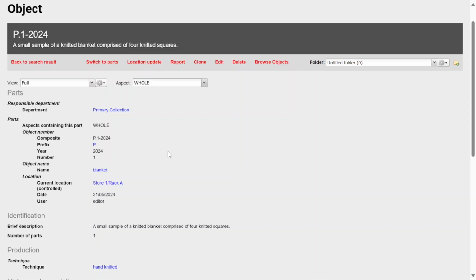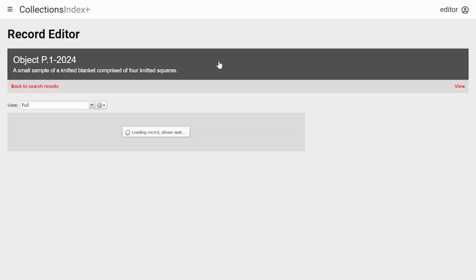So how are we going to record this production information? Well, we can use aspects. We can assign an aspect to each square and then record a production person for each aspect. And that way it'll be really clear who made which square. So to do this, I'm going to go to my edit form to edit the information about our blanket.